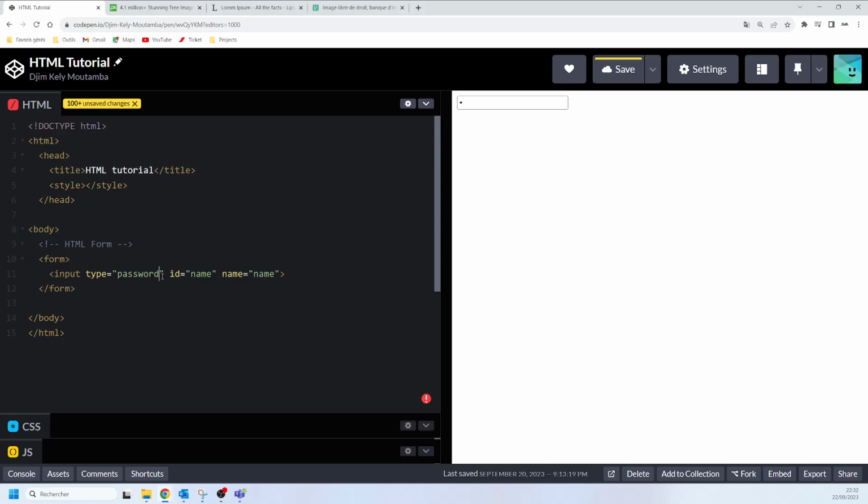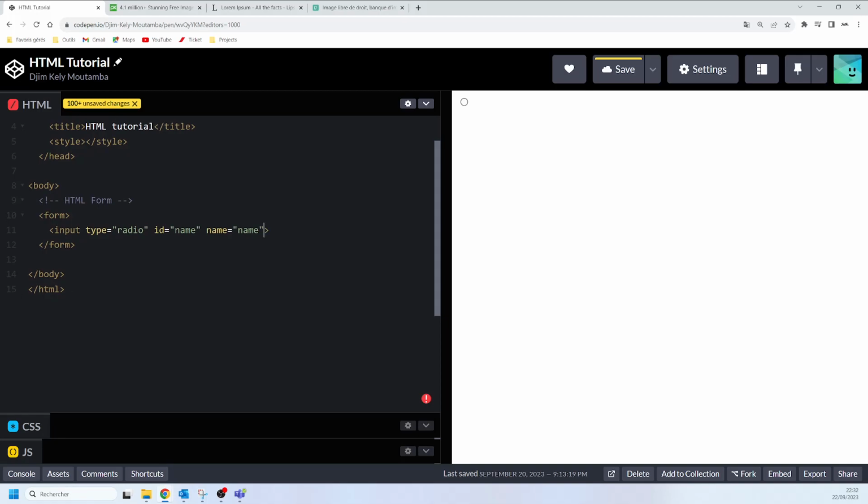You can say radio, for example, this is going to create a radio button. There are some other types of input that you can create. So this is one of the first and one of the most used form elements that we can talk about.